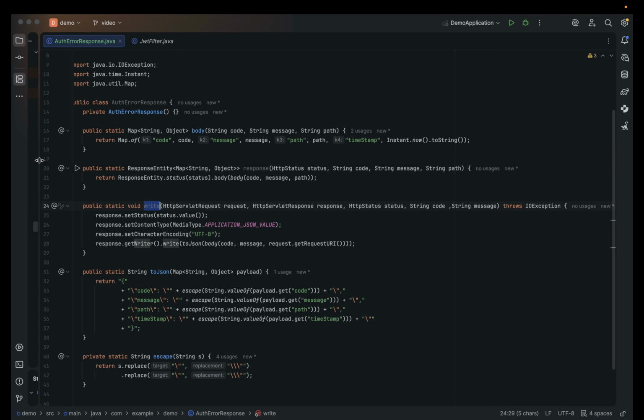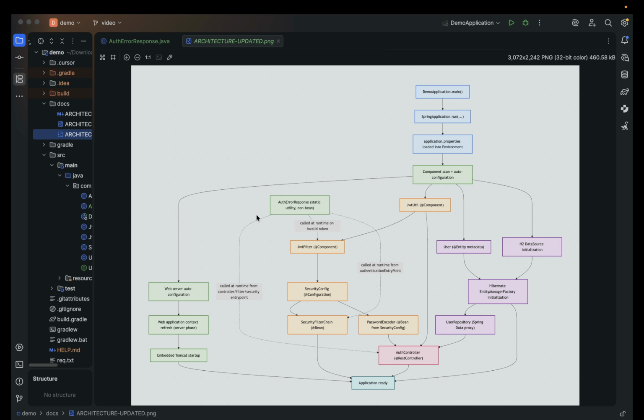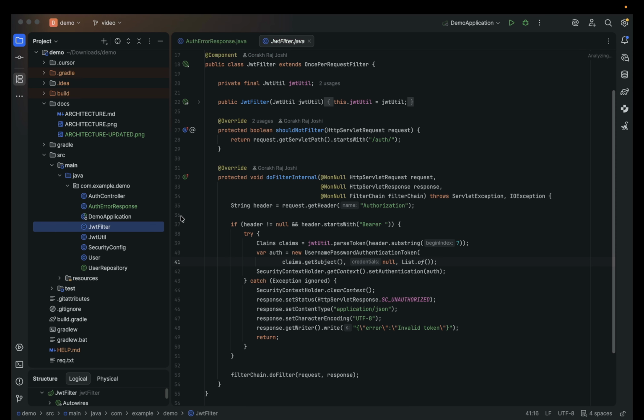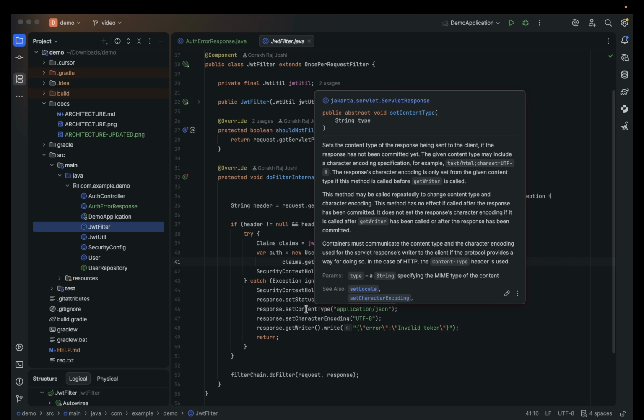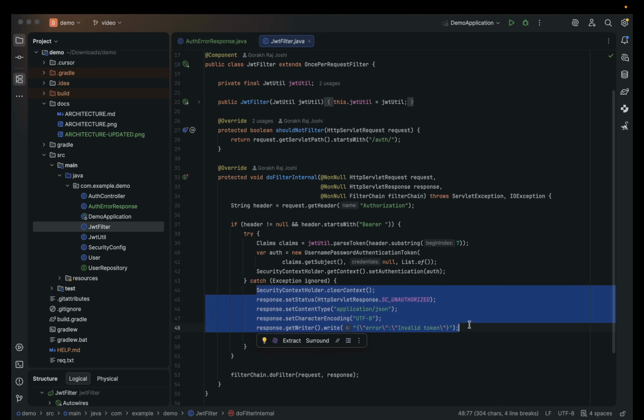Now let's come back to the diagram that we saw previously. So over here we created this auth hero response. Now I told you we will create two methods. We already created. One is the write method, another one is the response method. So the write method, we will use that write method in the security layer. So basically the JWT filter and the security filter chain. So let's go back to the JWT filter then. Come here. So remember previously what did we do? We added these lines of code over here. So we are going to remove this one now.